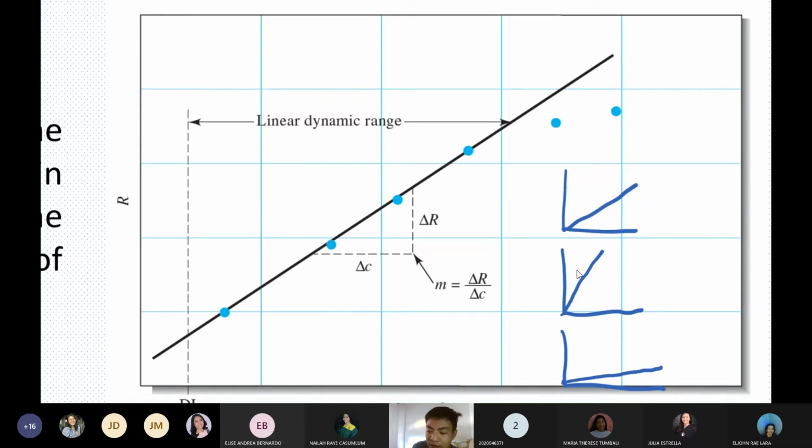Ito. Itong nasa gitna. Ito yung most sensitive. Bakit? No? Kasi the slope is too high. When you say the slope is too high, onting kibot mo lang sa x-axis mo, yung y-axis, ang taas na ng pinagbago. Okay? So, onting change lang sa concentration, the response sa y-axis is masyadong mataas, no? So, yan yung most sensitive na calibration curve, no? So, that means onti lang yung concentration range na kaya niya i-read, no? And then the least sensitive would be this one.